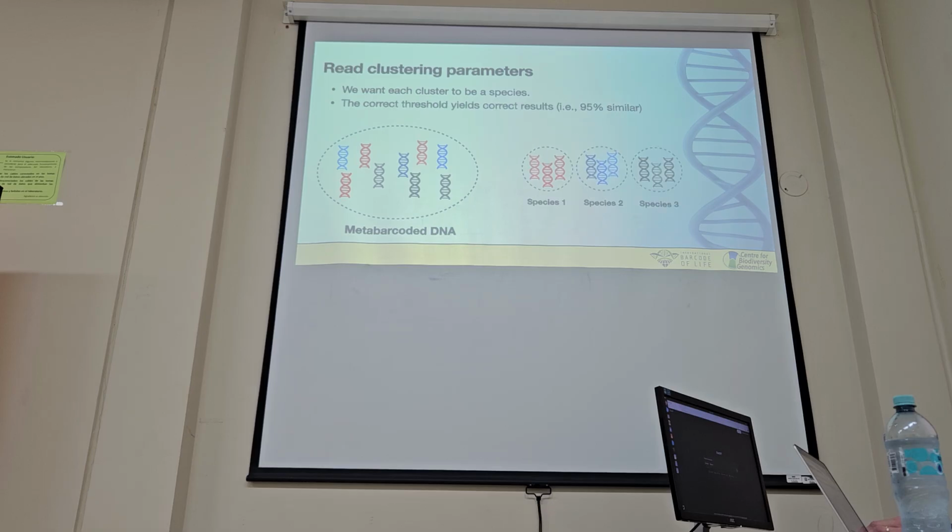But if we use the right threshold for this clustering distance, that's when we get the right answer, right? So we have a threshold that's high enough that it's not lumping everything together, but not so high that every single sequence is being treated as a different species. Okay, so that's really important to get right. There is no correct answer. You just have to do your best and learn from real data. Typically we use 95, 96% for metabarcoding.